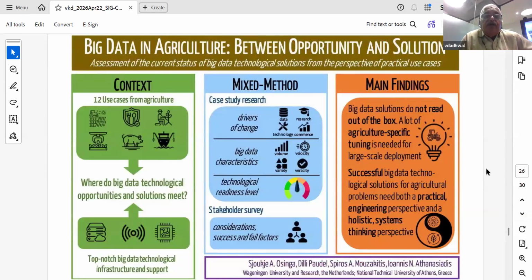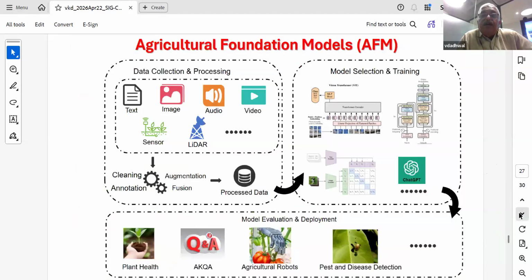So we have looked at the remote sensing, but now since other data are also coming, we have also looked at the way this other heavy data can be combined in multiple ways with the satellite data to get the various drivers of change and also give agriculture-specific data solutions, right?